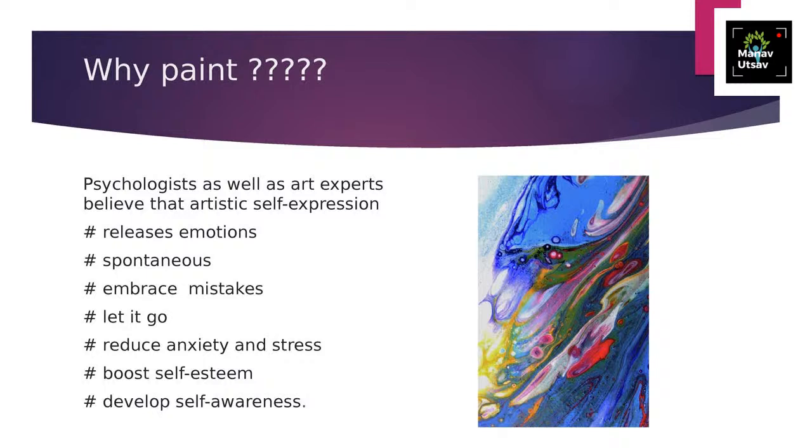That brings me to the next point, letting it go. When you are losing the control, everything is not in my control, everything never was in my control. The pandemic has taught us that more than ever. So let it go. If there is a mistake, embrace the mistake, accept the mistake, and then move on to the next step. When we let it go, we reduce our anxiety and stress by default.